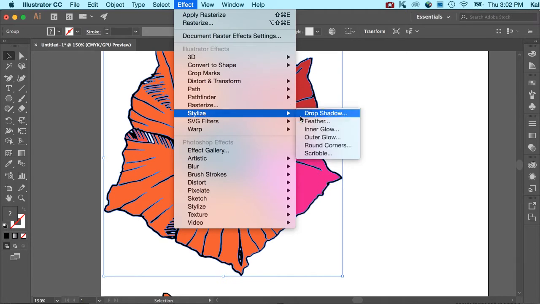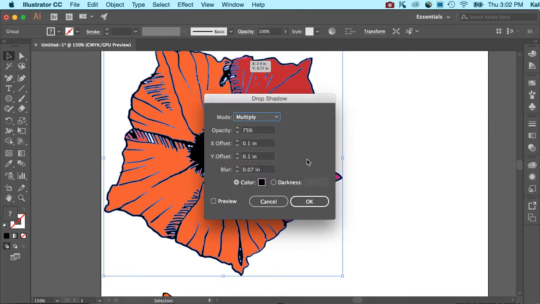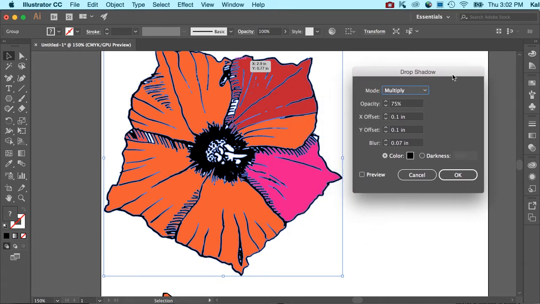Now, Stylize is one that I use pretty heavily. Generally it's going to be these basic ones like a drop shadow, outer glow, some things like that. So I'm not going to do a lot of them. I'm just going to show you a couple of them. I wish this looked as easy as Photoshop's does for the effects, but it doesn't. Unfortunately, it's not quite as nice. But you can still do most of the things it does. It's just a little bit less obvious, I guess, in some ways.